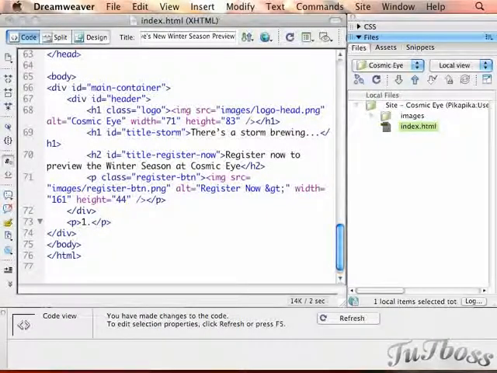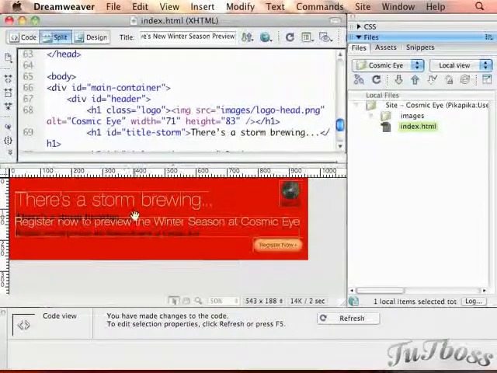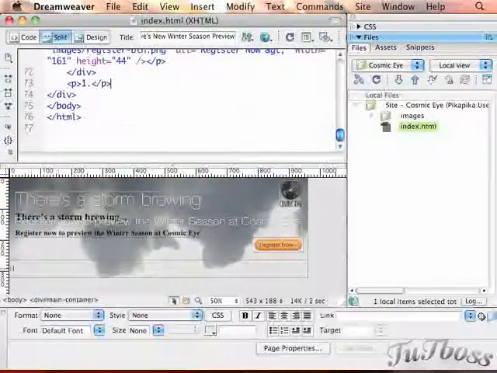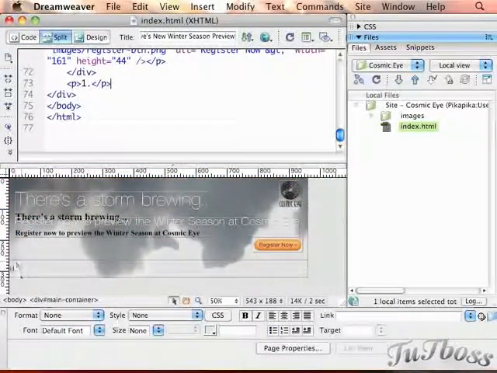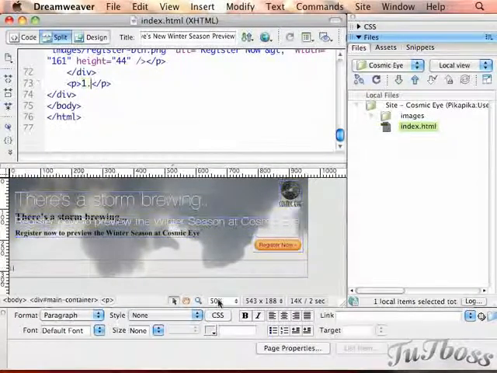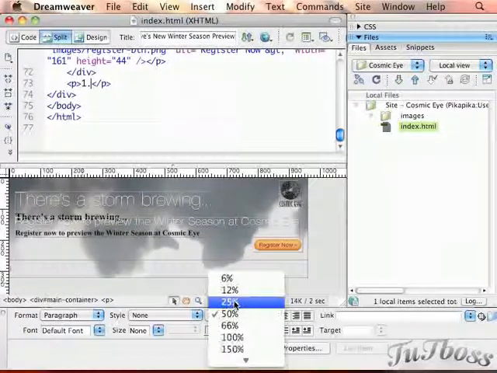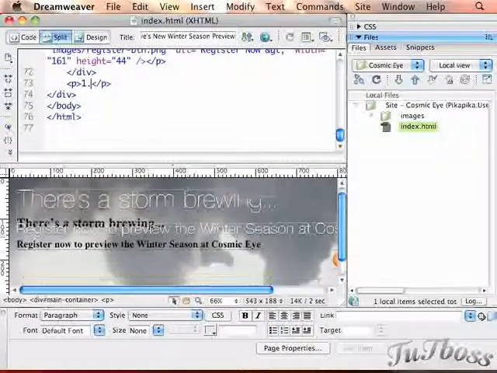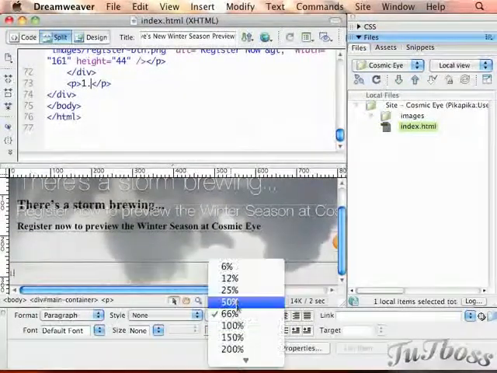Now that I've done that, and I save it, I can go into split view, ignoring all that nonsense, click down below, and what I can see here is I've now clicked where the number 1 is. The number 1 is just down there. It's a little hard to see. I might zoom it in. Instead of 50%, give me 66. Okay. Actually, let's go to 100.